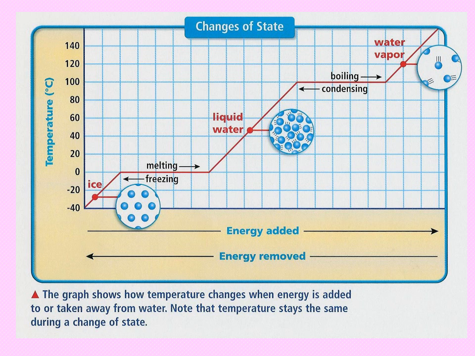You can see down here at the bottom they have a close-up picture of the particles in a solid again. You can see that they're arranged pretty orderly, and they don't really show any movement there. You can see that it starts out at negative 40 degrees Celsius there on the y-axis. And as time goes on, it says that energy is being added if you move from left to right across the graph. And it goes up to 0, and then you see it stays 0 for a little while.